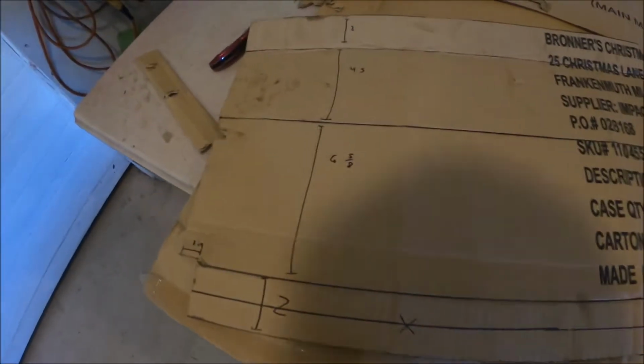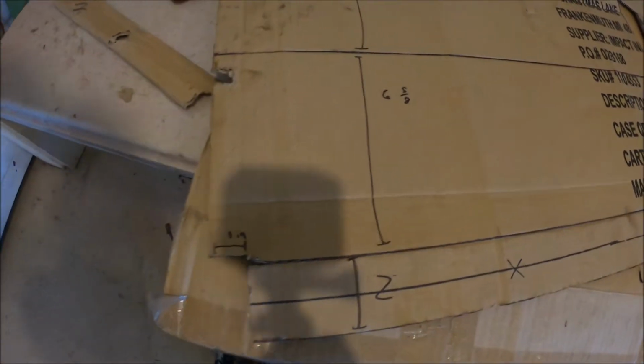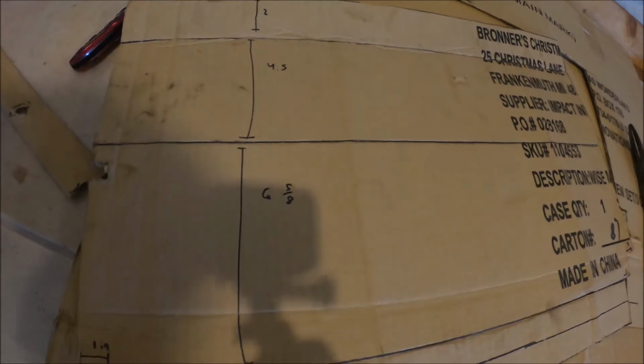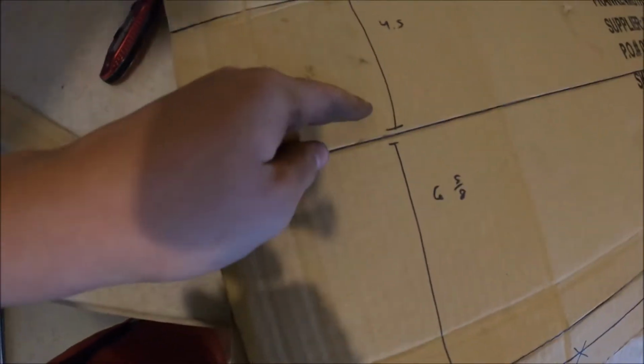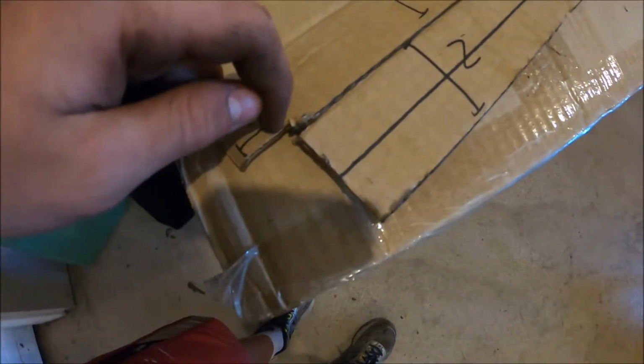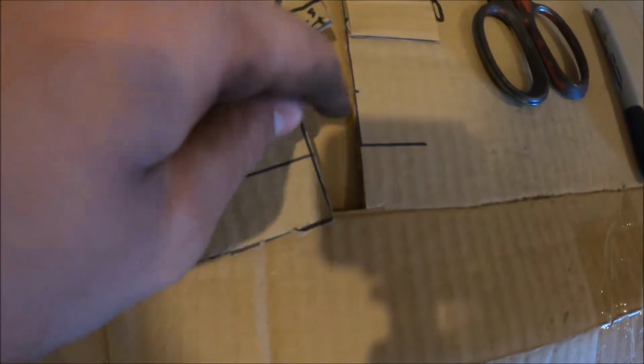Okay guys, so I just drew this out for you, so if you wanted to do this, you can do this. This is what we're at right now. So it's 2 inches here, 4.5 inches here, 6 5/8 inch here, and 2 inches here. And then we got an inch to cut away here. And then we have 0.5 of an inch here and 0.5 of an inch here. And then here, I want to show you guys what we did here.